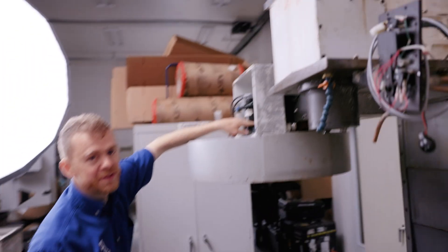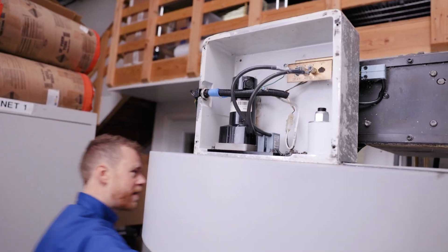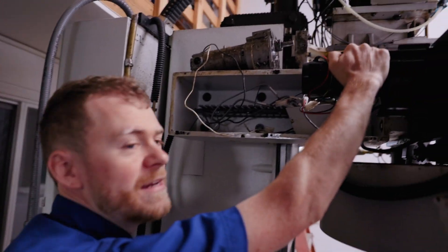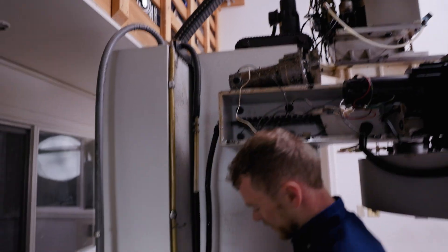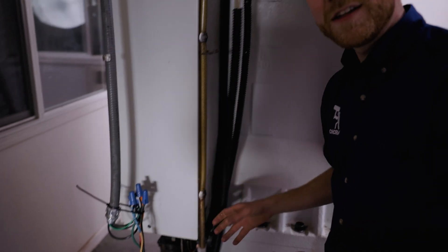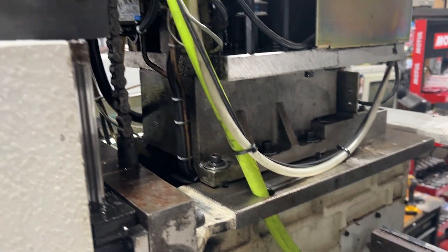Up top there are a couple of switches and a motor that runs the carousel. These are pretty low duty cycle — I don't see these fail often. He didn't need a new motor in his machine, but if you have shuttle fault problems, just replace the motor. We checked the cables inside, and look at this — this coolant hose does not have a lot of life left in it. We stopped at a little convenience general store right off the airport in Juneau and ordered some hose cut off the roll.